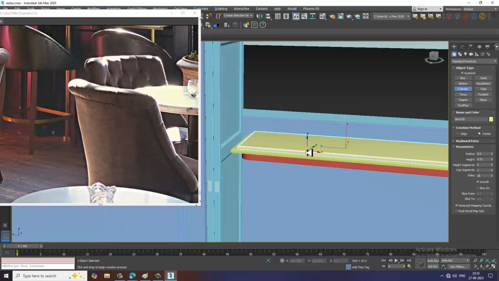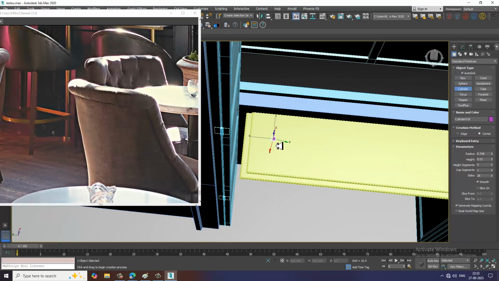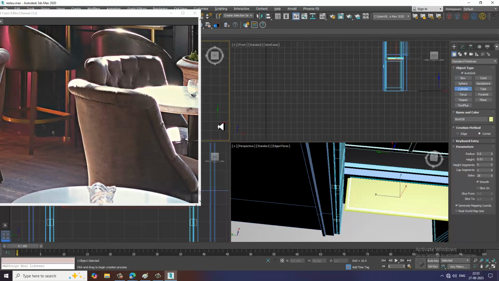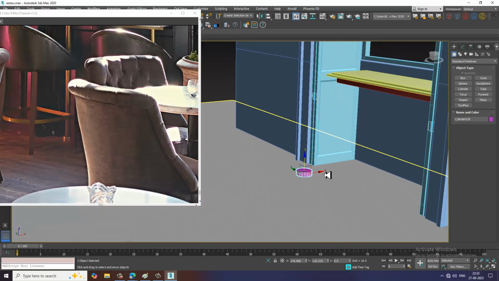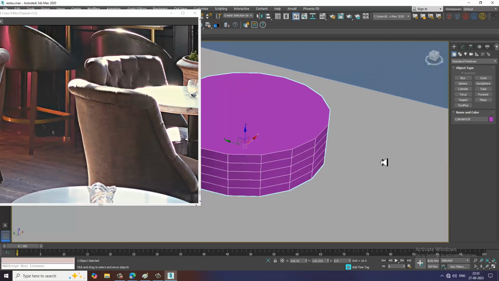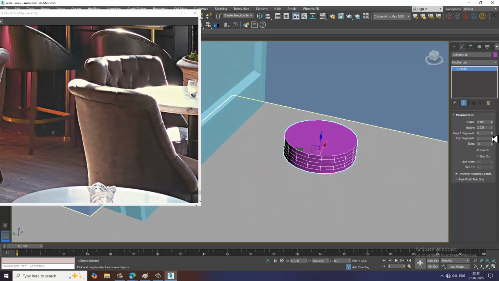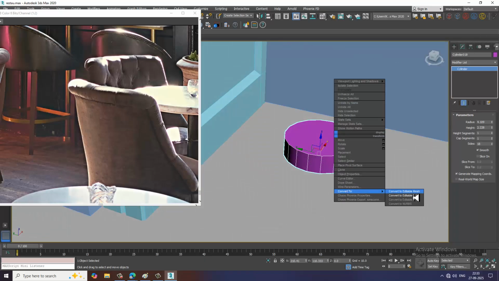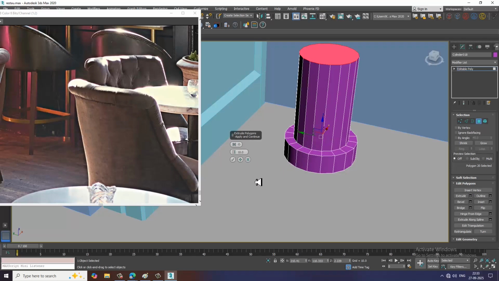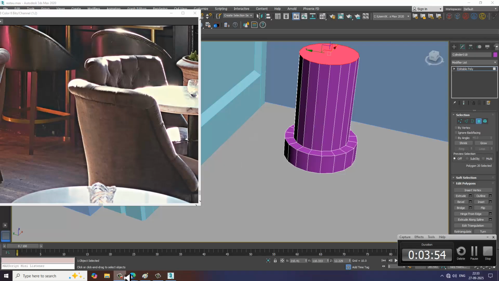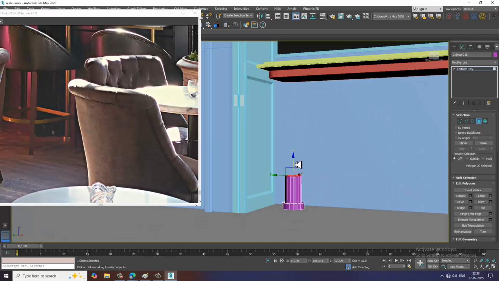Again, I'll take a cylinder over here. Let's go to the top view. I'll just drag this till here and reduce the height segments, convert to poly. I'll give a bit of inset to it and let's extrude this up and push this up.